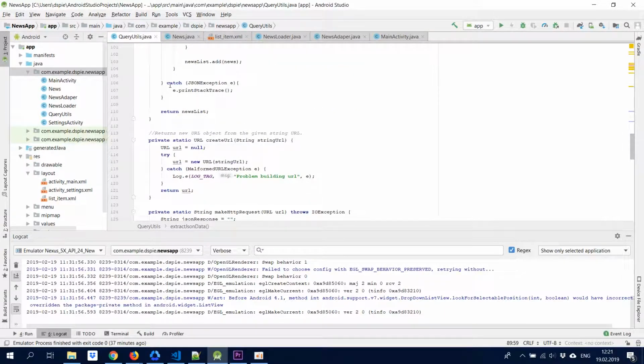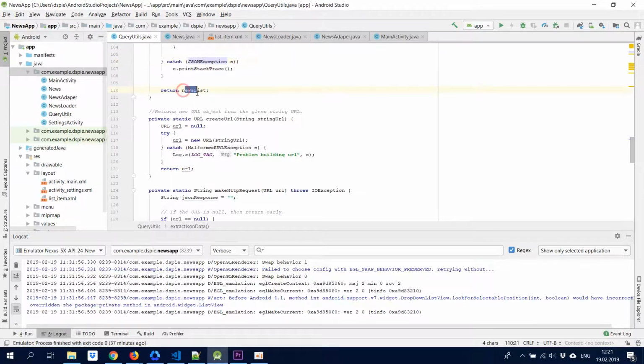Then, below this, we have our catch block, where we're going to catch the JSON exception e, and e prints the stack trace, so that if we have an exception, we can go to our logcat to read what's going on. And in the end, this function returns our news list.